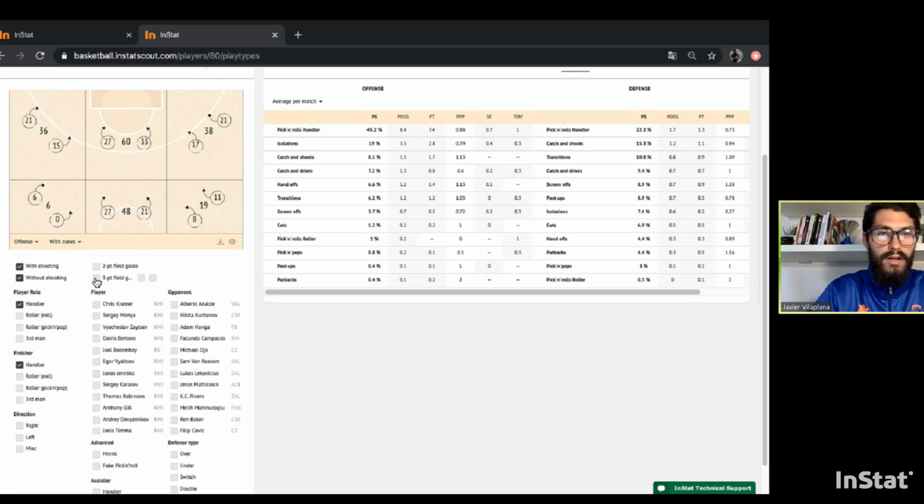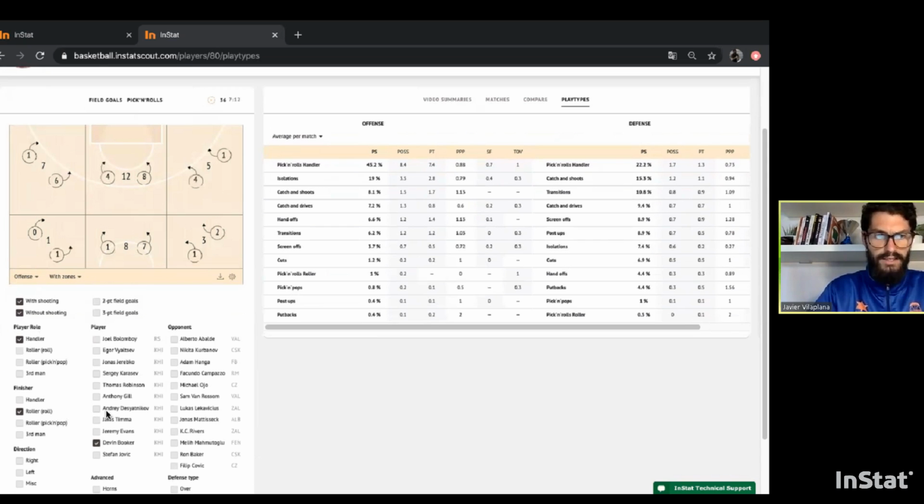And also we can find a partner. For example, we thought that the pick and roll with Devin Booker, for example, as roller, is really important. We can see all the actions, like pick and pop, and maybe not with Svet, but with other players in the league, we can find some associations between the players. Like, okay, from, for example, 25 actions, how many finish in 3 points? 5. So 33% of these actions finish with a 3-pointer, right?